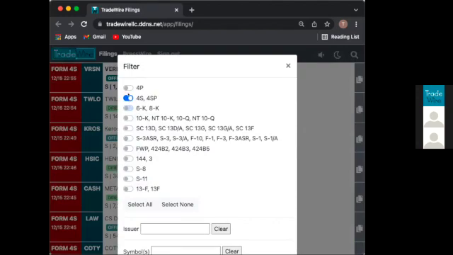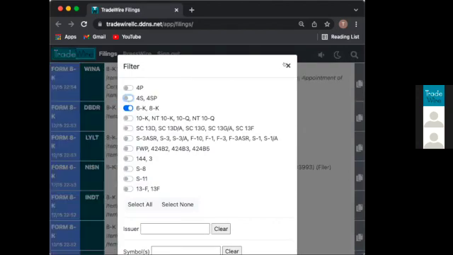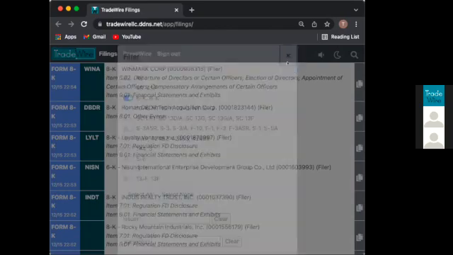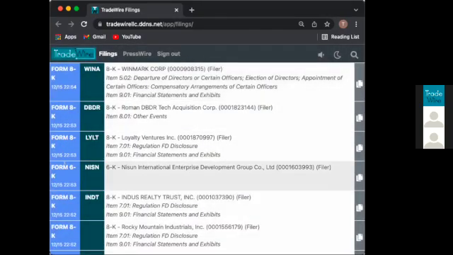Next are the 6Ks and 8Ks. We have them in blue. And you notice here, let me just touch base, you see there's different ones, but they're all the same thing. That's because they're the same type. They're all doing the same type of thing. One might be if it's a foreign investor or things like that, but they're all the same type, which is why we group them together. So 6Ks and 8Ks are all going to be in blue.